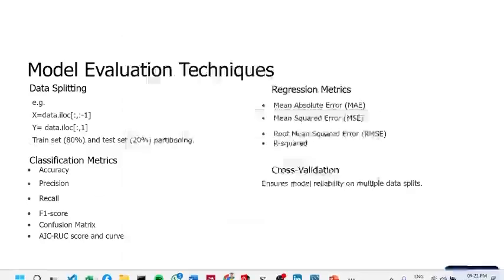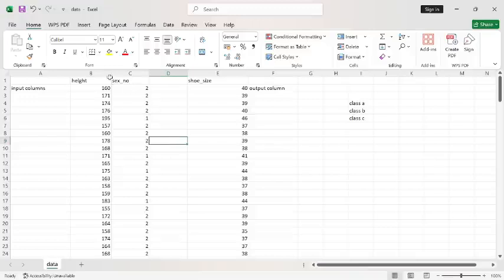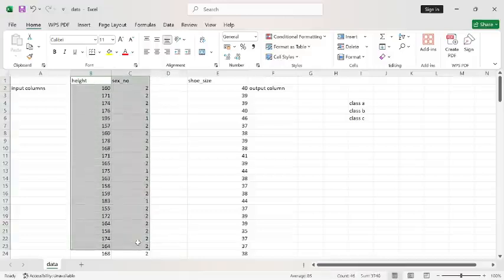Because machine learning is all about training and testing, whereby you train your machine learning model by giving it data to learn from. After it has learned, you will now test it. Now we have three types of data: training, testing, and validation. But most people don't usually use validation. Validation is a type of data whereby I split my data set into training and testing, and then that training data, I split again into two, training and validation.